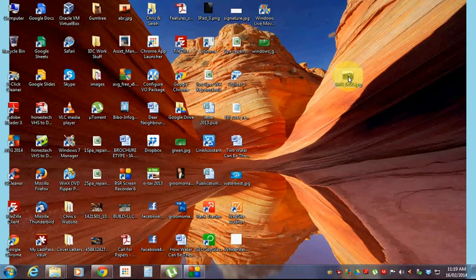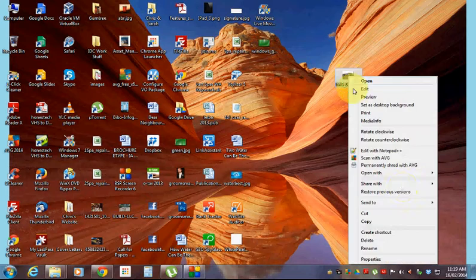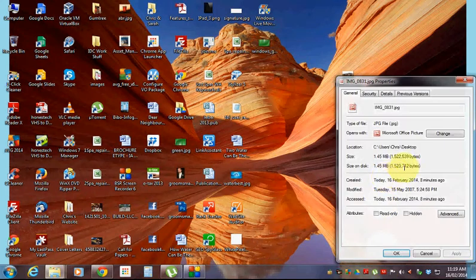If we look at the properties of this image, I can just right click on my image and go to properties. I can see a few things. First of all, the image is 1.45 megabytes. This is a very large image, far too large to use in a website. This is the sort of size though that you'll get straight off your camera. So if you take a photo of a product or a building or something that you want on your website, the image will be too large at 1.45 megabytes. We want it to be more like 100 kilobytes or something around that size.